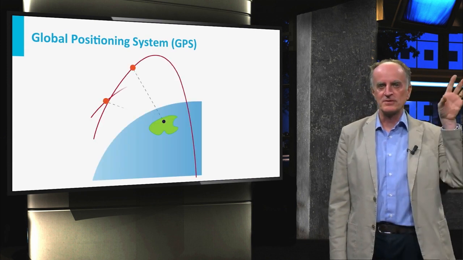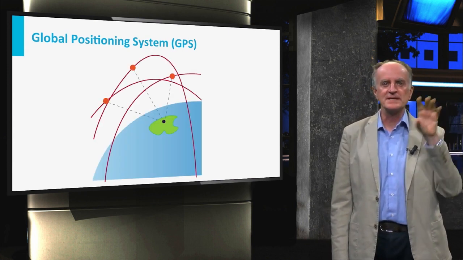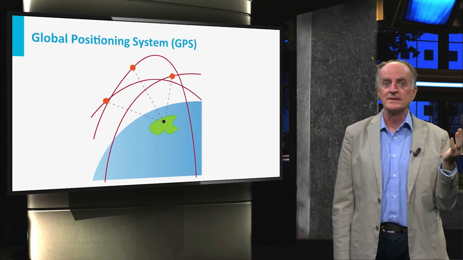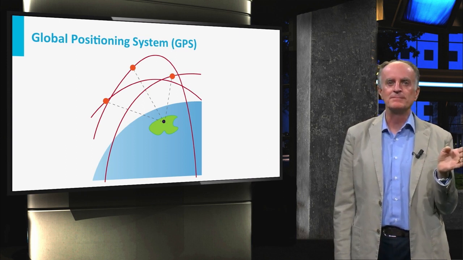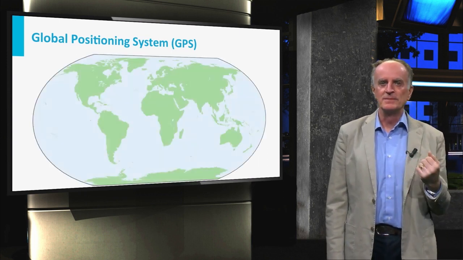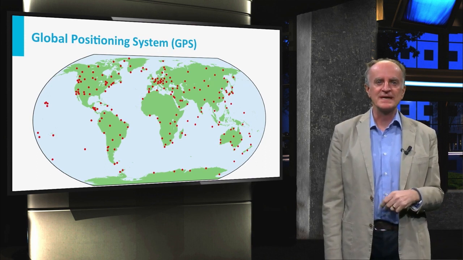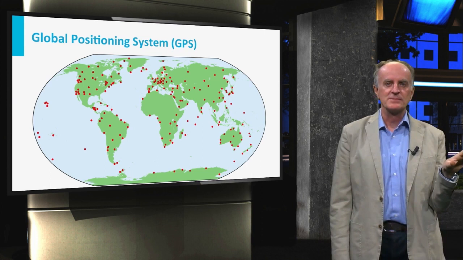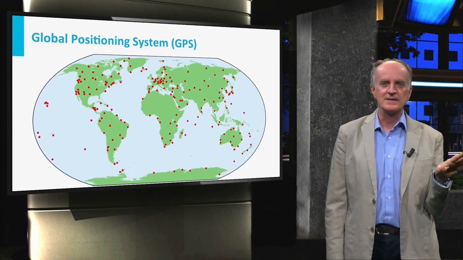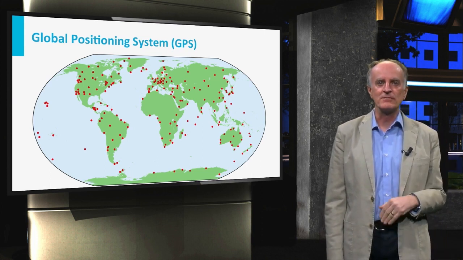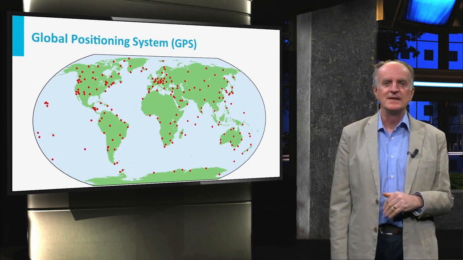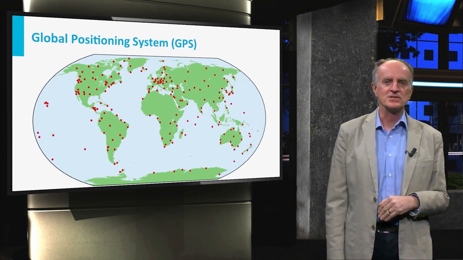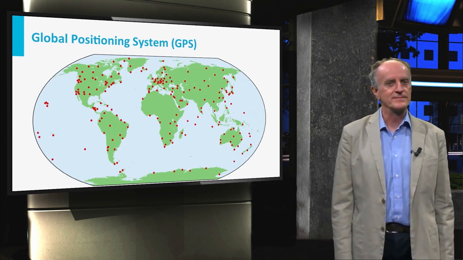Communicating with a network of stationary satellites, the GPS allows you to know where you are and to measure distances between points. Since the moment it started being used at a massive scale, we now have GPS stations spread all over the world, providing a huge amount of data, constraining with an error bar of less than a few centimeters the horizontal and vertical position of points across the Earth.